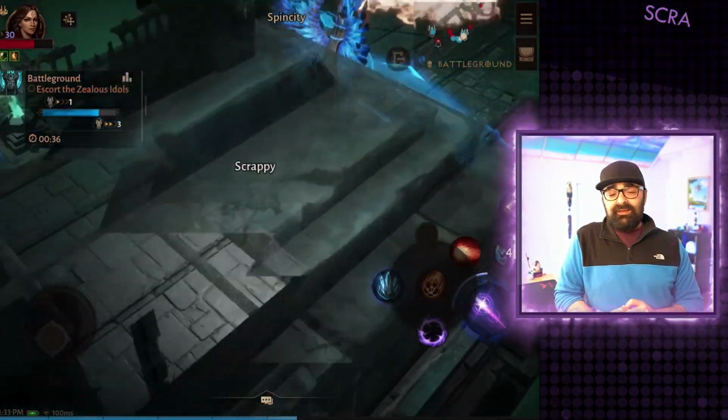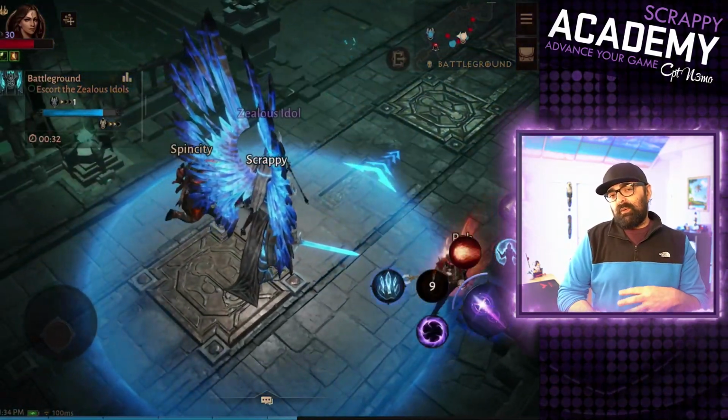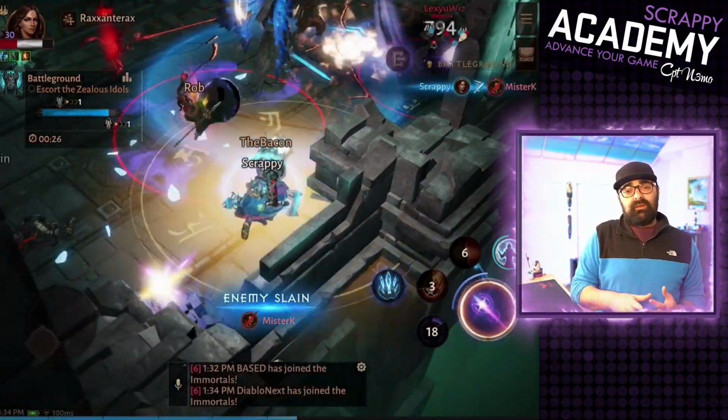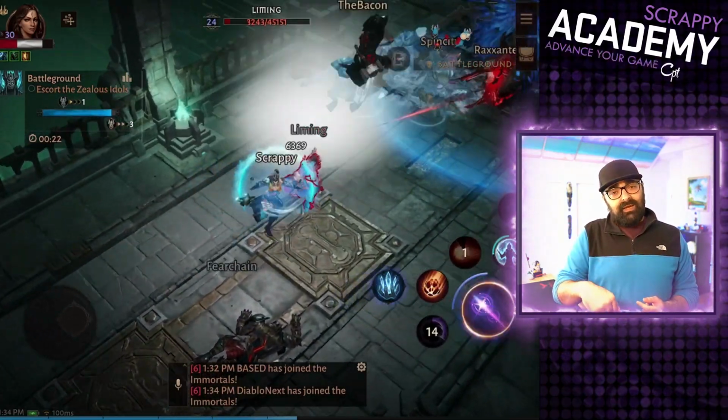So you might want to make sure that you look around, watch your back. It's a good idea to basically party up with people. Or you can run in, and if there's a bunch of other folks that are not partied up, you might want to all party up together just for this event. Make sure you defend.